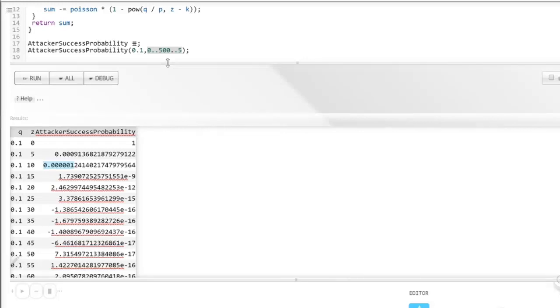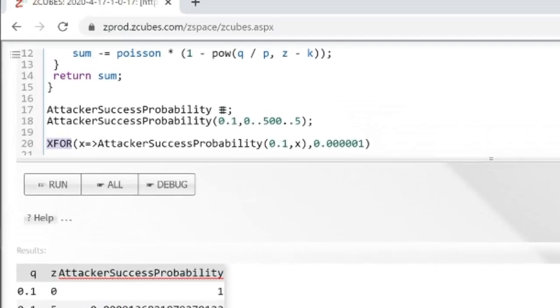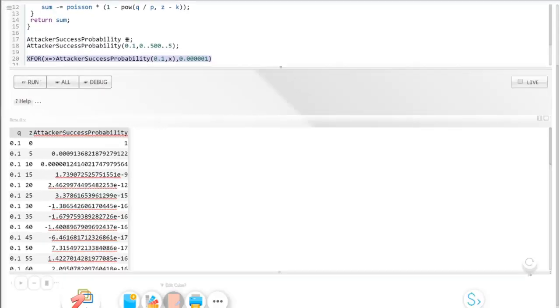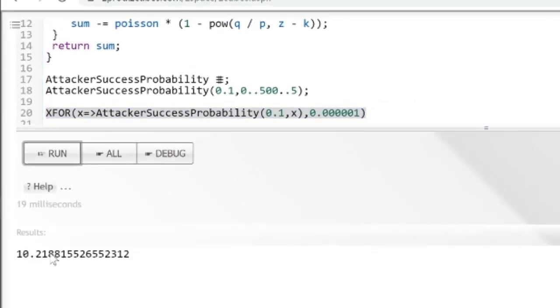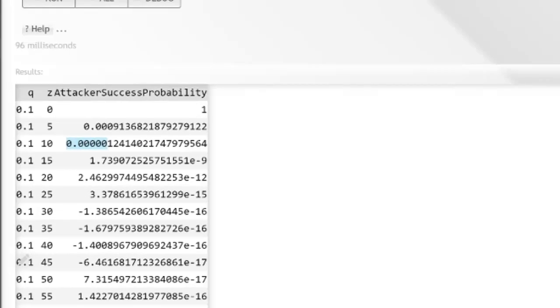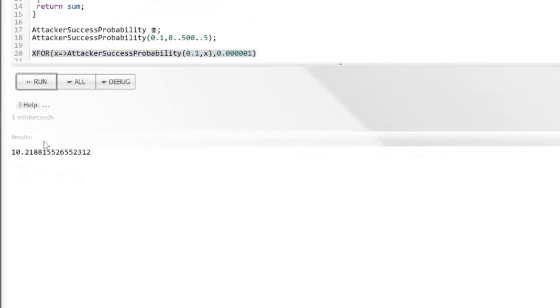Now let's take it further. There is a way to figure out what that Z value should be, and that is using the function called x4. What x4 does is it takes the function as the first parameter, written in terms of an X, and then says at what point the result of this function reaches this value. So it's a reverse of doing this loop and figuring out where it's going to reach 0.001. Instead, you say what should be the X for this function, so that X is going to be the number of steps for the function to reach the small value, and it gives us 10.2188. From here, you see that it reaches 0.001 around 10. So that's why we got a result of 10.21.